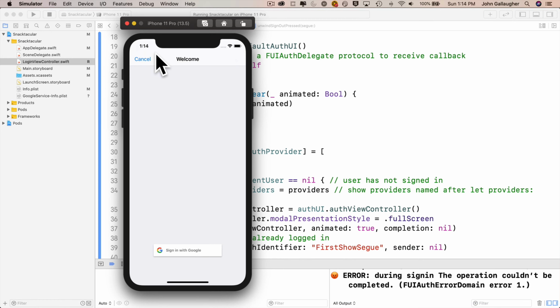And so now if we take a look at this pre-built user interface for signing in that Google gives us, it's nice, but we've got a gray background, we don't have a logo. Let me show you how you could change the background color and add your own logo. Now you've already got the code to do this, but we just commented it out.